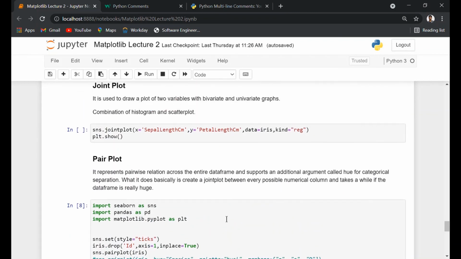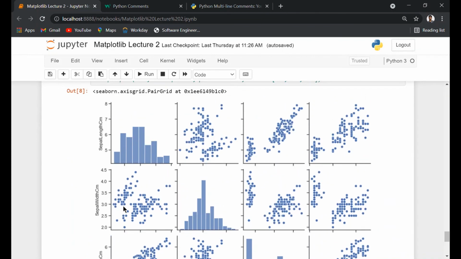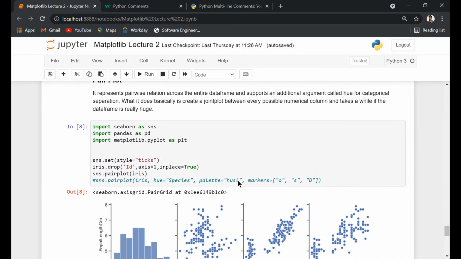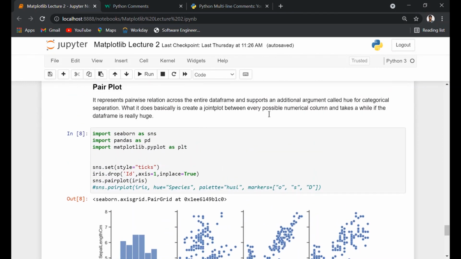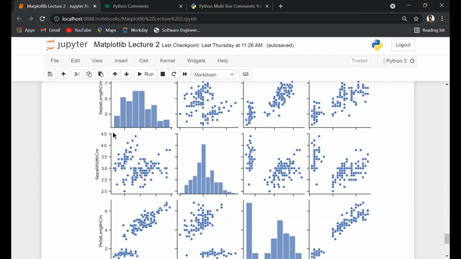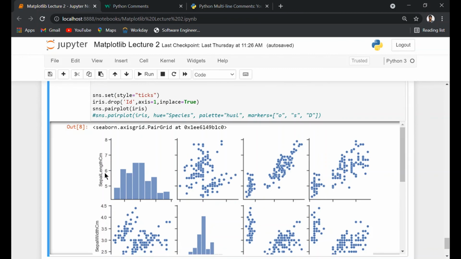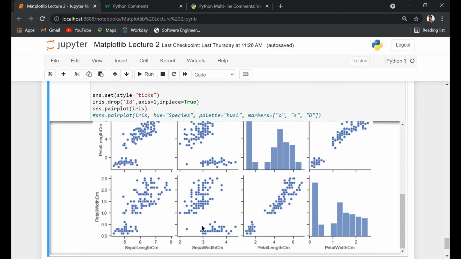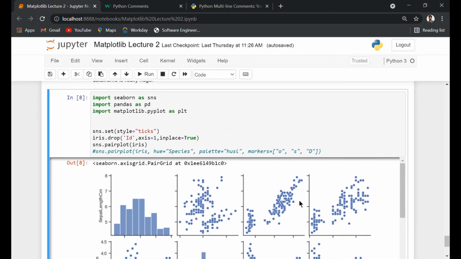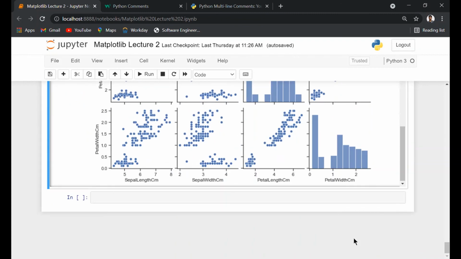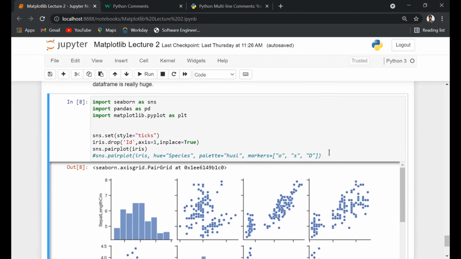These are all four numerical data columns. What pair plot does is create a joint plot between every possible numerical column. So it plots the graph between sepal length and sepal width like this, sepal length and sepal length like this, and sepal length and petal width like this.